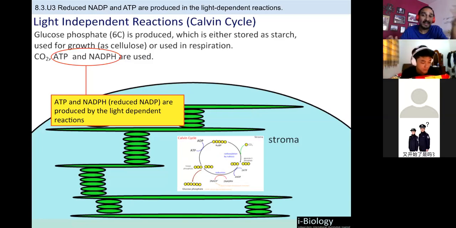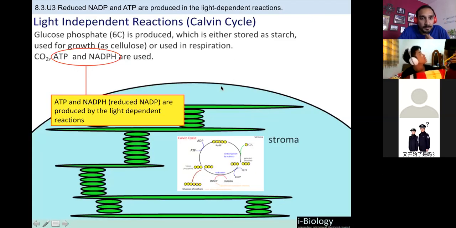When you have light, that's the energy source, right? So in the light-dependent reaction, you have a source of energy which is the sun or a lamp or whatever. That's going to drive the excitement of electrons. When there's no light, you need something else to help the process go on, right? Otherwise, it stops working. So the source of that energy, if you will, is going to be ATP and NADPH.